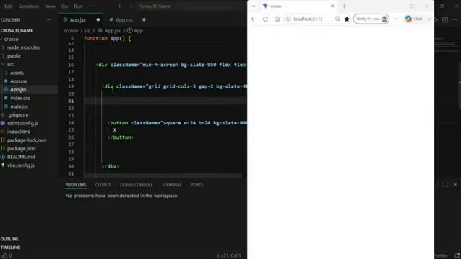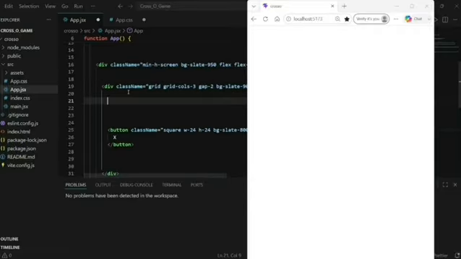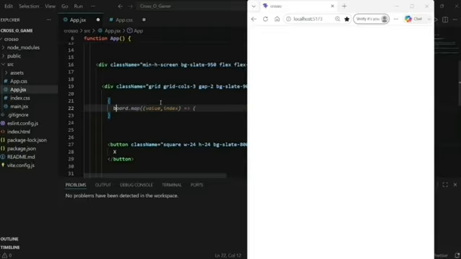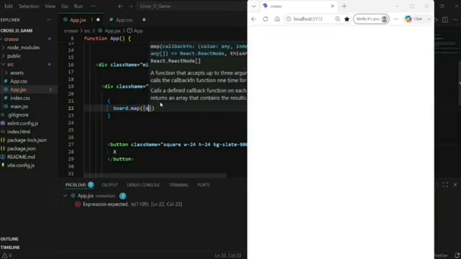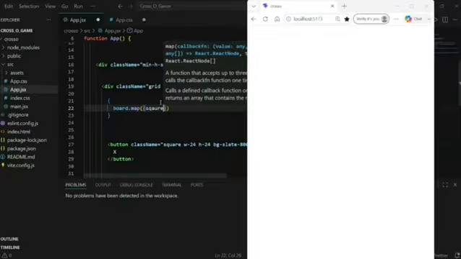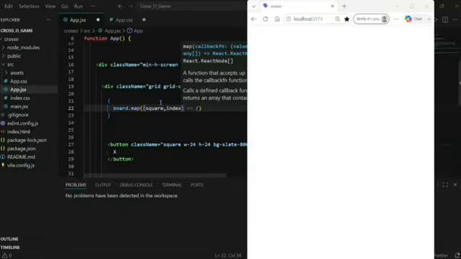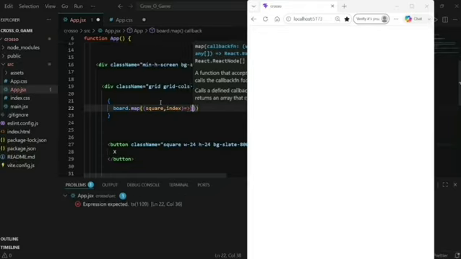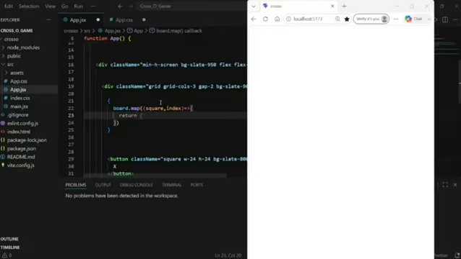So inside this div of grid, I'm using the mapping feature. I'm applying the map on the array board, with square and index. I need to return.